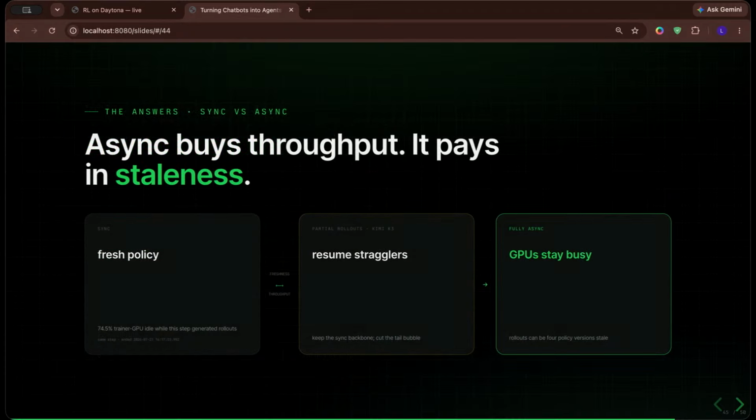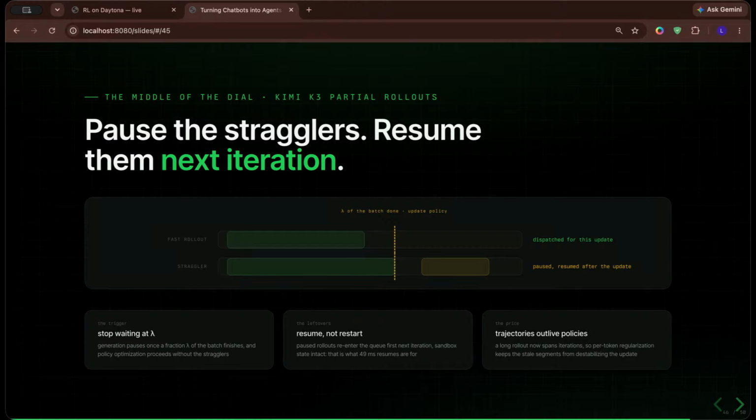That's actually one thing where there's not much time, so I'm going to speed through a couple of these slides. Basically, you can just generate as many rollouts as you can, not wait for specific ones to finish, just wait for a certain number of them to finish, and then immediately update your policy, update your weights. That's asynchronous reinforcement learning, and it's quite popular nowadays for maximizing throughput. But you get rollouts generated by a stale policy. That both breaks some of the theoretical assumptions of reinforcement learning algorithms, and also makes the whole thing more unstable, and reinforcement learning is already notoriously unstable. So you do that as a sort of trick.